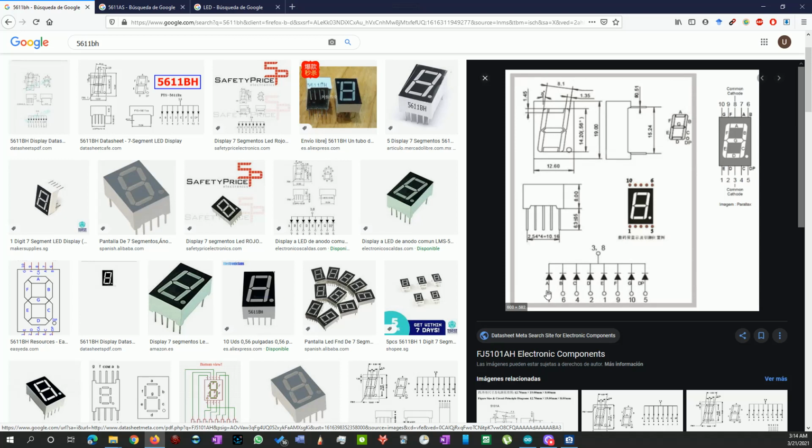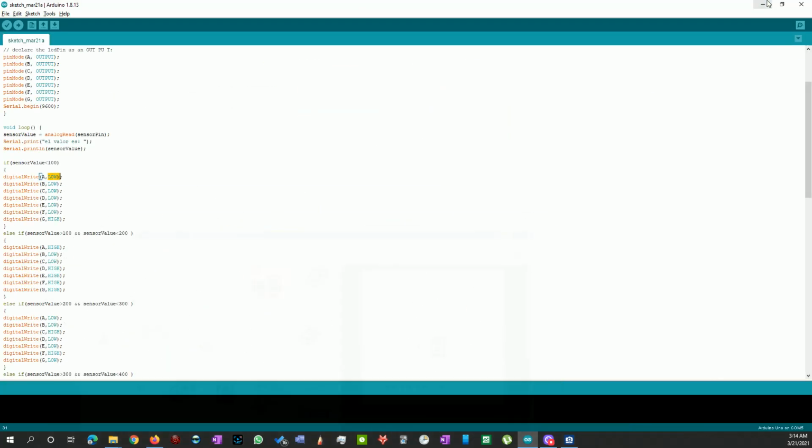This is a low signal. So if I send a low signal here, the LED on the A position is going to turn on. If I send a low here, the B is going to turn on. So look, I am turning on A, B, C, D, E, F, and I keep only segment G off.